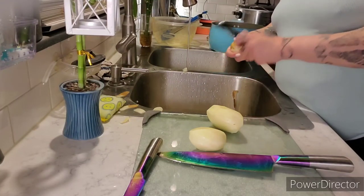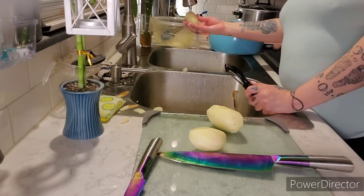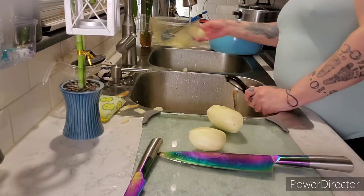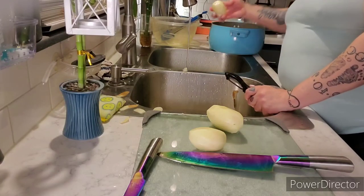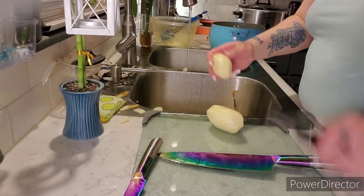I don't know how many more that I'm gonna fill. Might be good now. This one's as big as the rest, and I don't have to cut it. Jeepers. Why not have to cut this one? It's as big as the rest of the potatoes. What's this one? I'll just cut it.